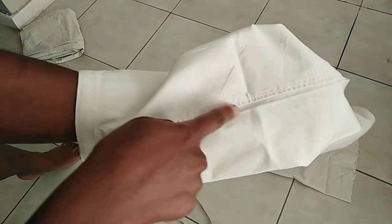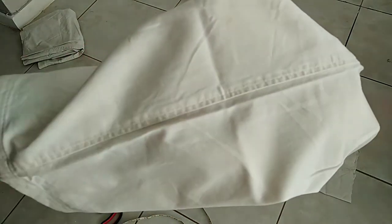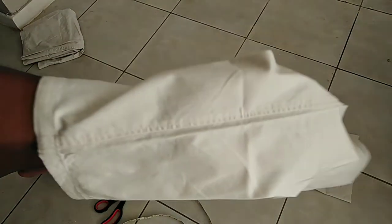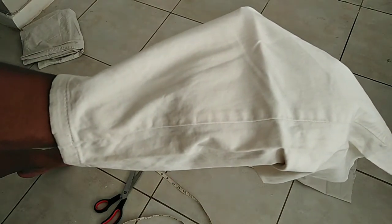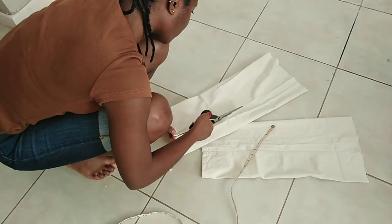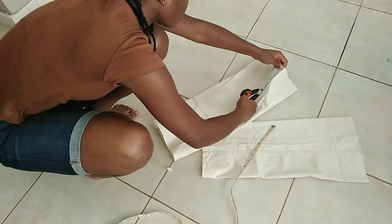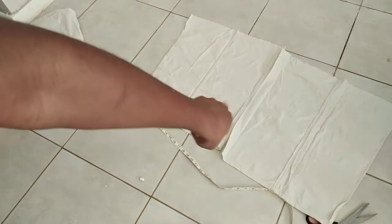So I want to use this as the center part because the seam is nicely done. So I'm going to cut this seam. You either cut or seam rip it. So after cutting it open, you have these two pieces.